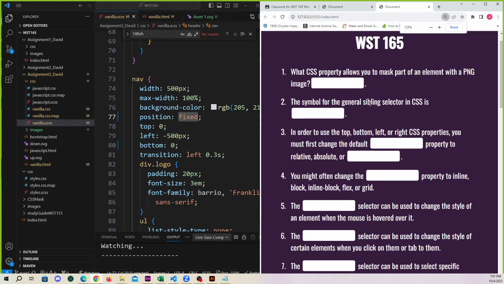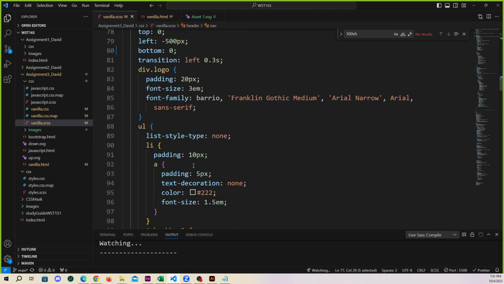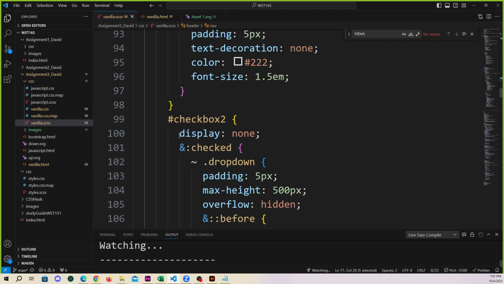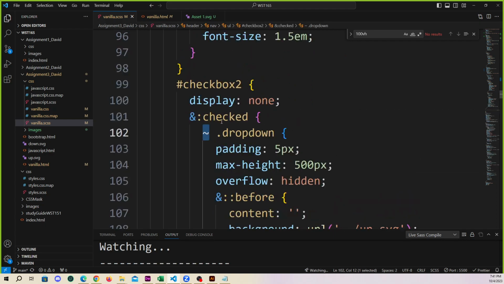Alright, so symbol for general sibling selector should be this. That's the general sibling selector. That's what we're using in our CSS in some places, like right here. Checkbox 2.